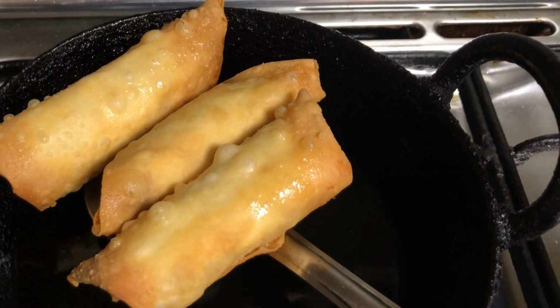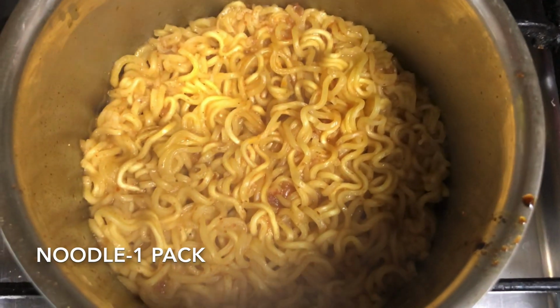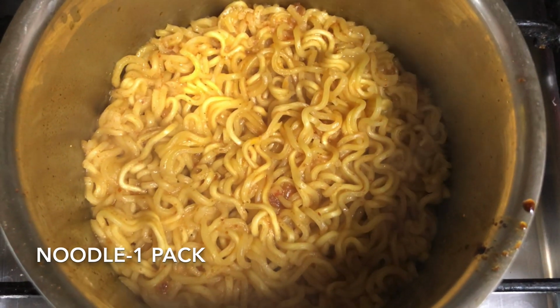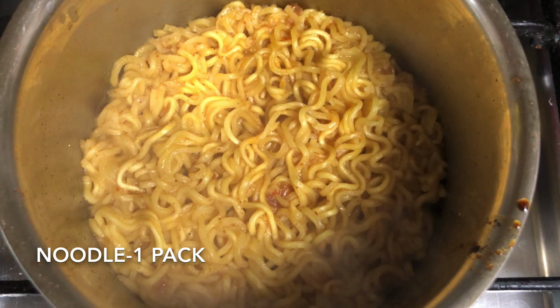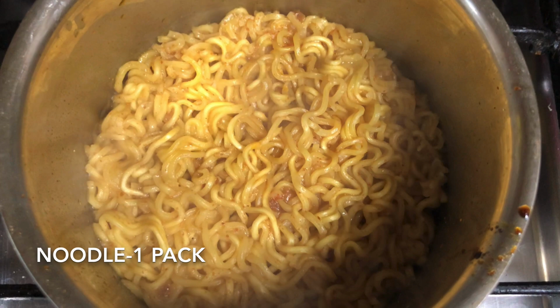Now let's begin. You'll need to make the noodle first. Today I've used the Indomie noodles. You can use Maggi, top ramen or any noodle of your choice. Put in the masalas which come along with it. And you'll need to make dry noodles, not the soupy ones. If there's excess water, you can just drain it and keep it aside.